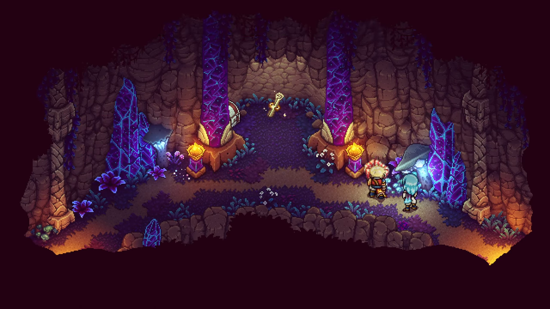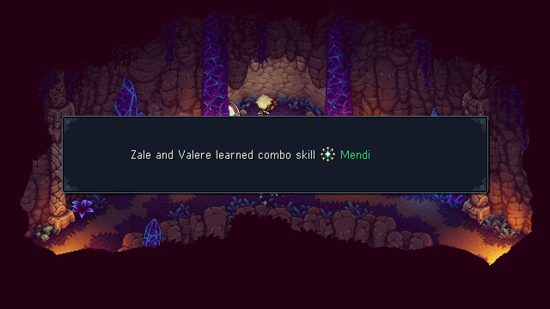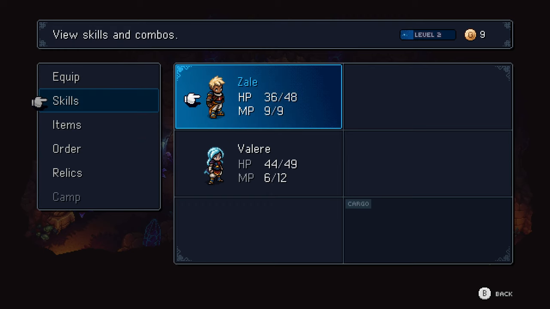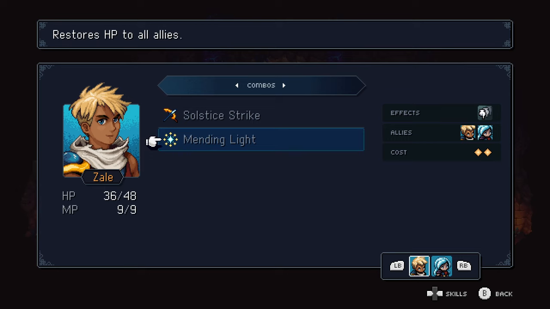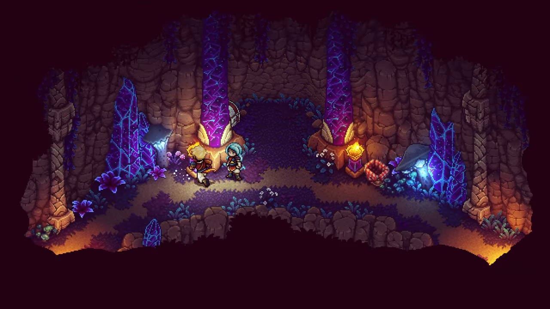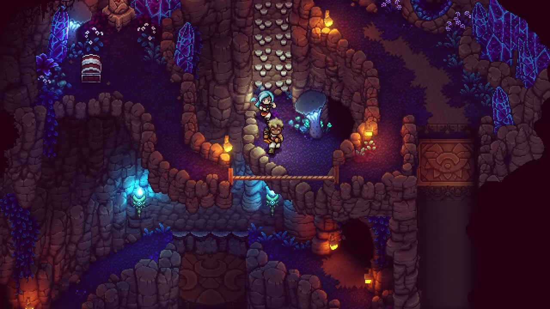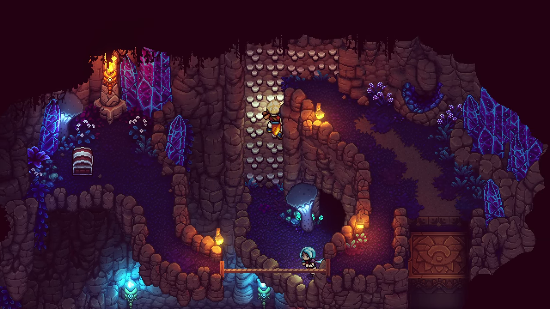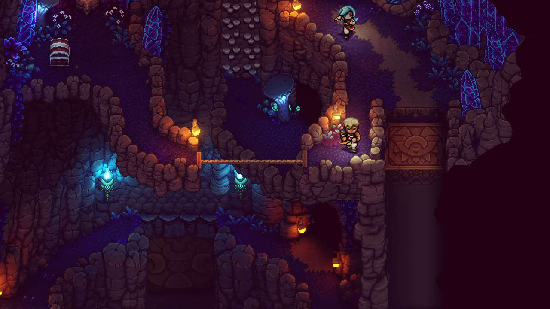Mushroom Shroop recovers 40 HP. Mending Light. Let me see. Restores HP to all allies. Okay, well, that's nice. Okay, I can't go there. Okay, from above, huh? Okay, that just goes down.